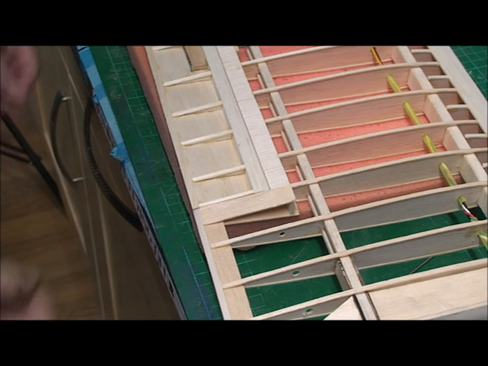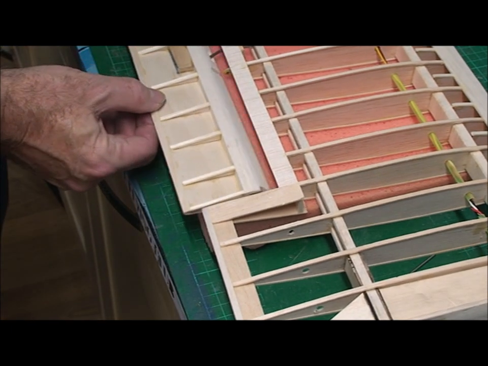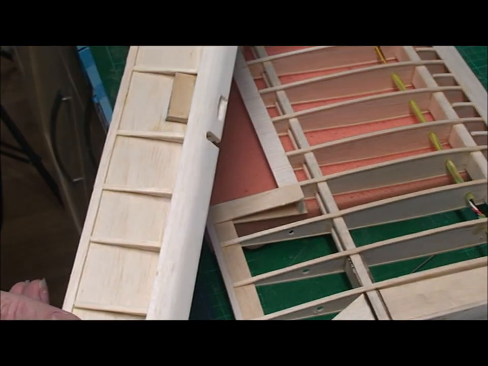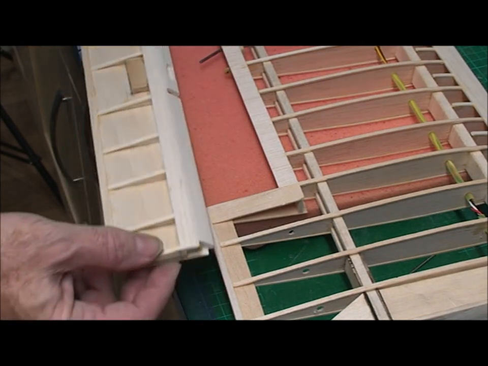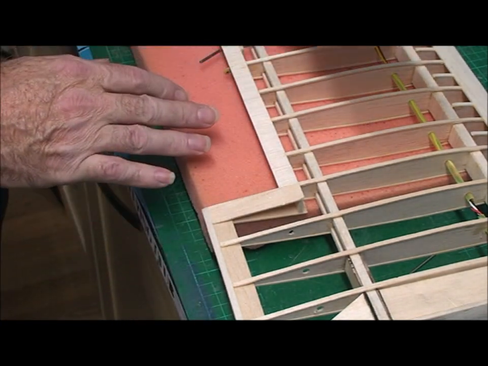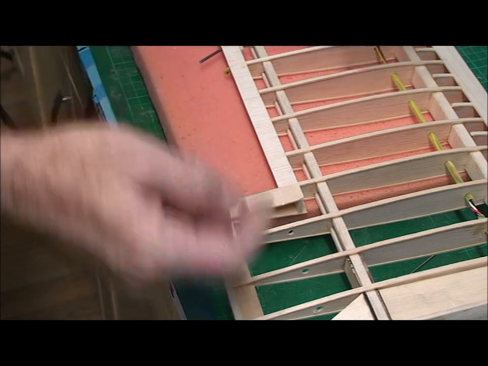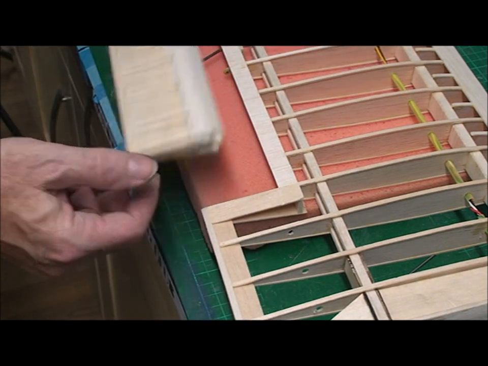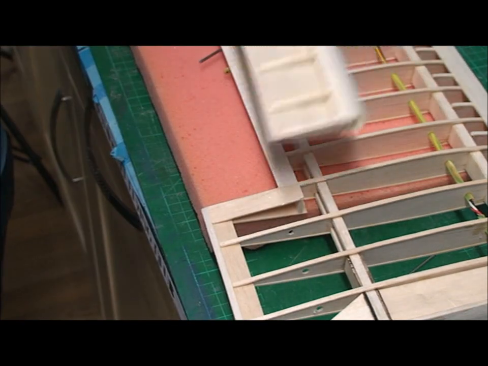So there we go. That's one of the advantages of RDS. The simple removal. Tissue it. Paint it. Tissue and paint the under surface of the wing. Slide the hinges in and lock it. And then tissue the top of the wing. And there we go.